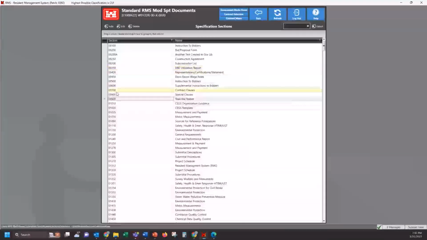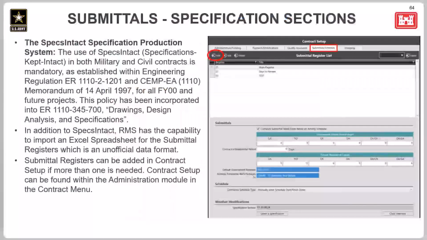And when we go back, we'll see that the section has been added manually. So that was how to manually add sections. Now we'll jump into the importing side of adding submittals for a submittal register.